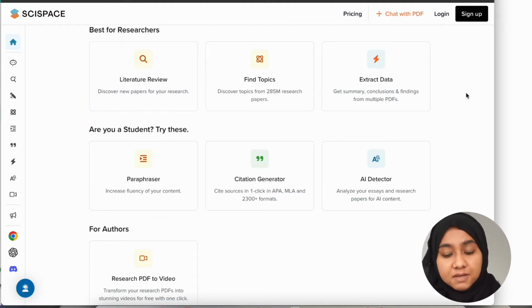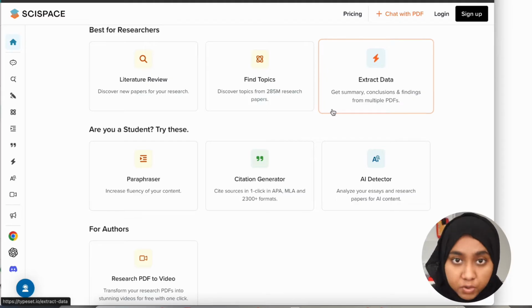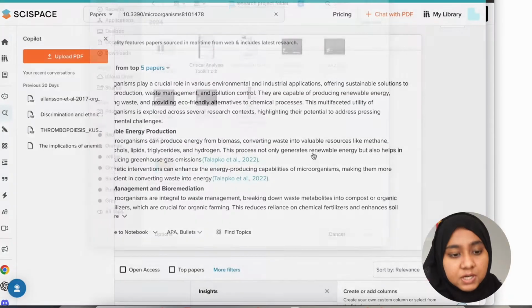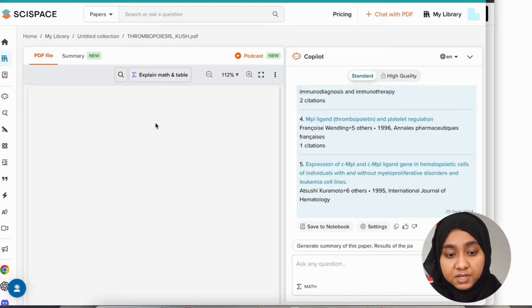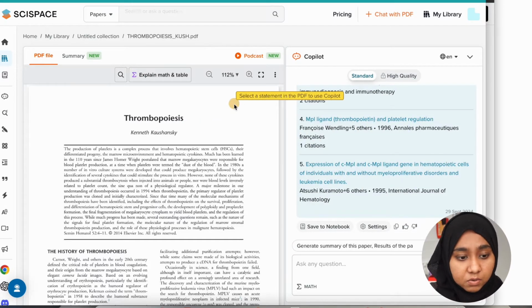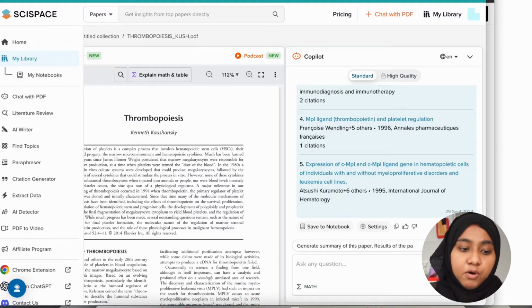So basically, if you have your file downloaded on your computer, you can upload it on the platform. Let's say for now, you can upload a PDF over here and then you can read it. So let's say I have a paper over here. Let me just turn it on. This is the page you will find when you open your file, okay? This is something you will find in My Library or home, wherever you go.